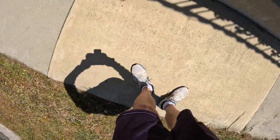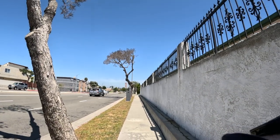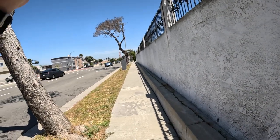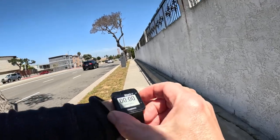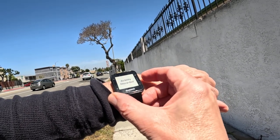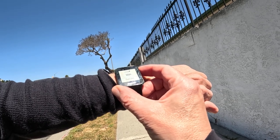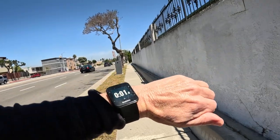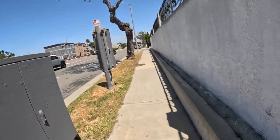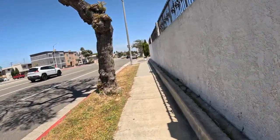Day 113 — 113 consecutive days of walking at least one mile. I'll put the camera on and we'll get going. Nice and sunny today, pretty warm. I'll put the timer on and we'll get going. Put in your guesses how long it'll take and how far I'll go. Got a lot of energy today. I'm sure we'll see a lot of interesting things.